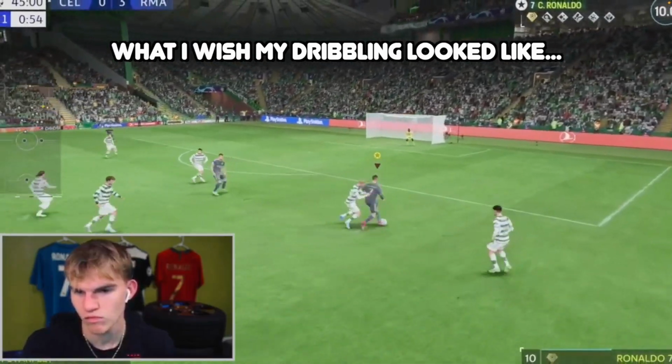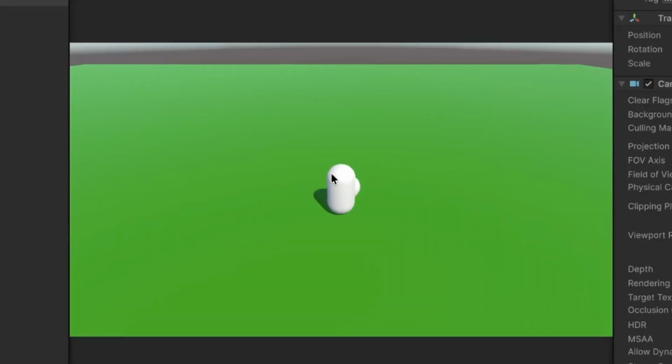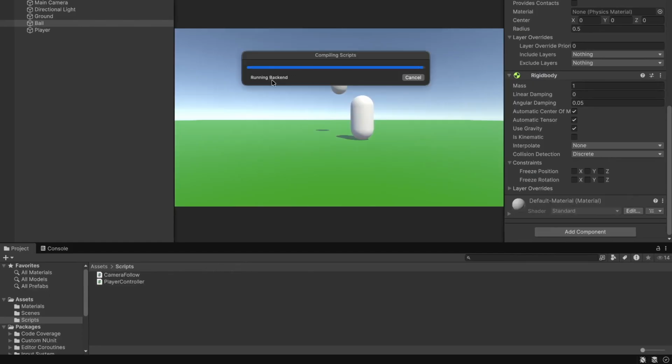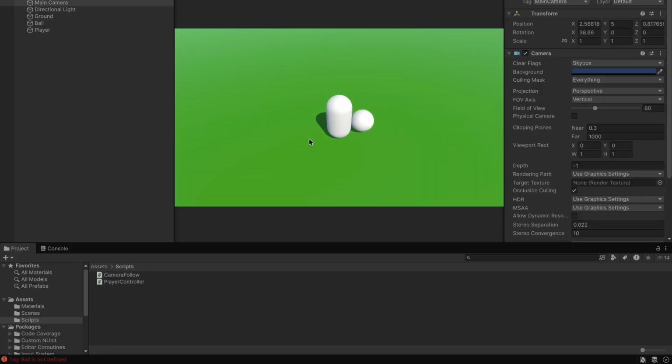So dribbling was a mess at first. I did not know how to make a dribbling mechanic. I would go through the ball, and then once I got the kinematic thing to work and there were collisions, the dribbling was like trying to play pinball, and the ball would just roll off to the left or the right of the player, and then you would have to go back and try to dribble it again.